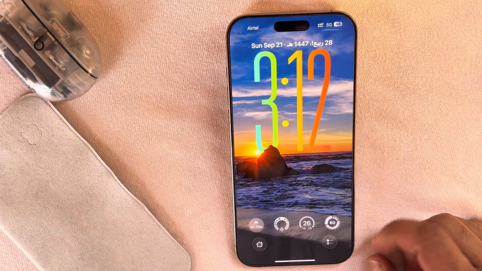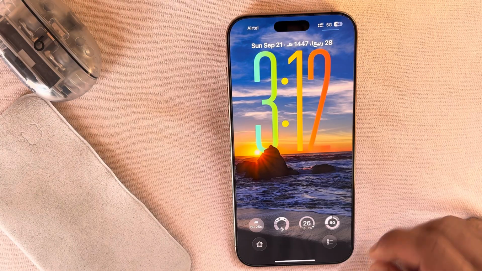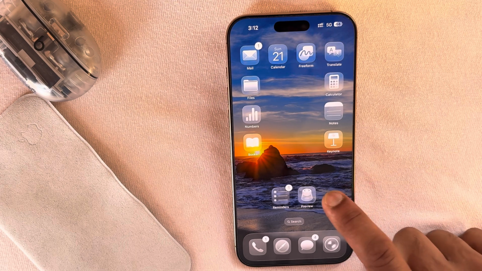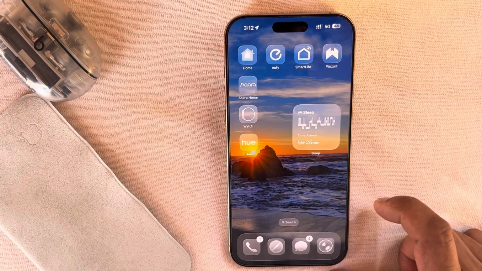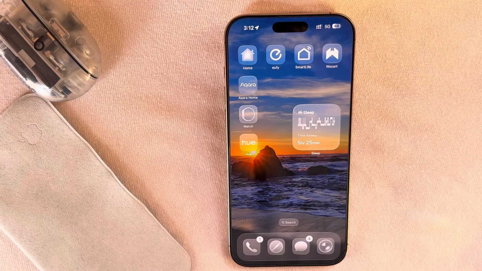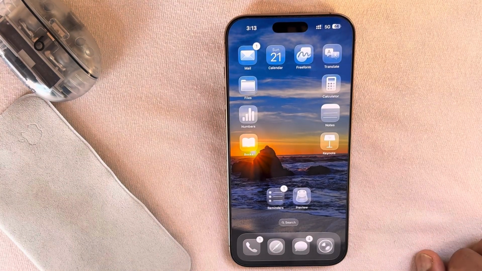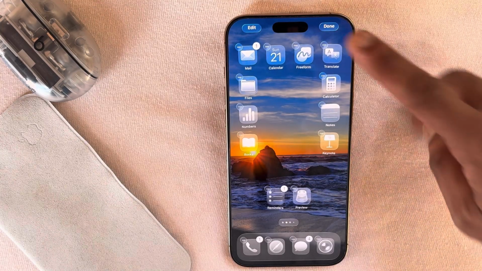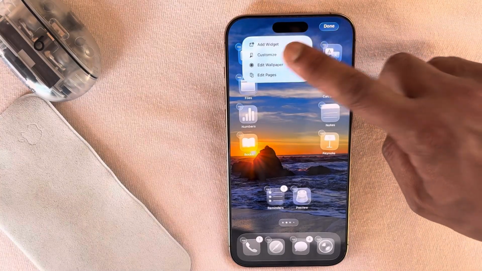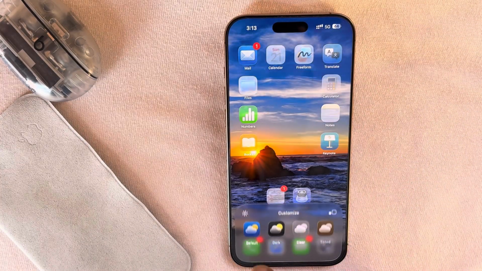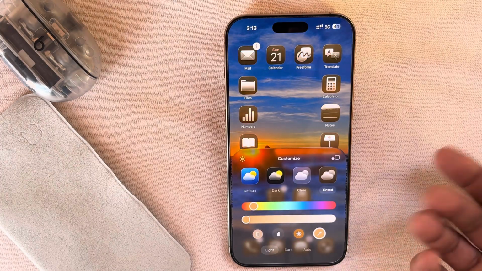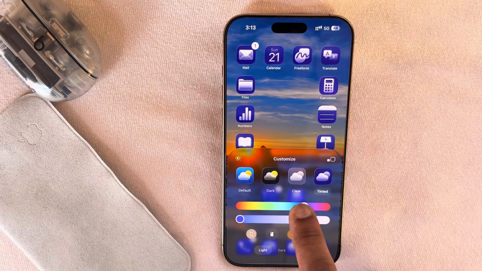And now talking about the home screen, the liquid glass redesign has changed the shape and look of the icons and widgets on the home screen. We can turn these icons and widgets colorless and translucent, and we can tint them with the color of our choice. We can make them dark. We can tint them the color we want.